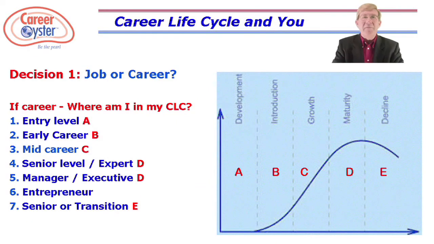So let's talk about in terms of a career life cycle and break that apart into these sections. I have them alphabetically labeled, A through E. So we have entry-level positions, we have early career positions, we have mid-level positions, manager, senior level, expert positions, maybe even entrepreneur, all fit into that category. And then we eventually have the senior circuit, I call it, or perhaps transitions where we're trying to do something else with our lives. And that would be the people that are more in the later stages, like myself, and trying to do something they really care about.